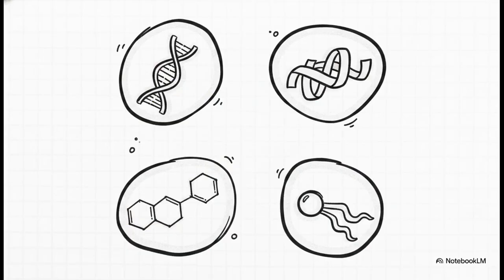Now, inside that watery cytoplasm, the cell basically relies on four major classes of organic molecules to survive. First up, you have nucleic acids. That's your DNA and RNA, the genetic code. Second, proteins, which act as both the physical building blocks and the enzymes that make things happen. Third, carbohydrates. Think starches and sugars used for energy and cell recognition. And finally, lipids or fats, which make up those membranes we just talked about and store long-term energy. These four molecules are the absolute essential toolkit of life.